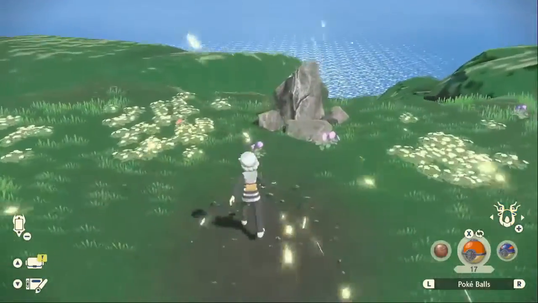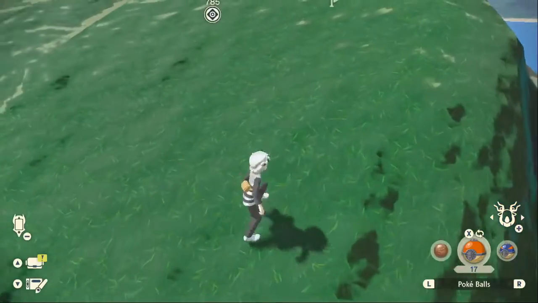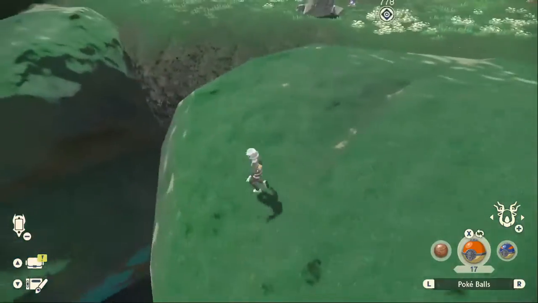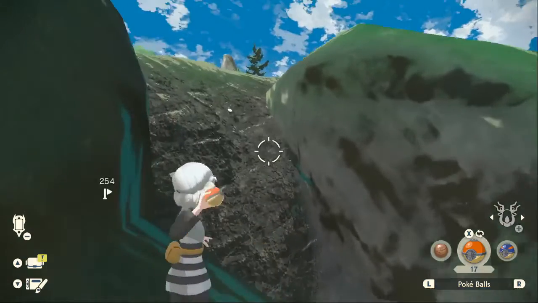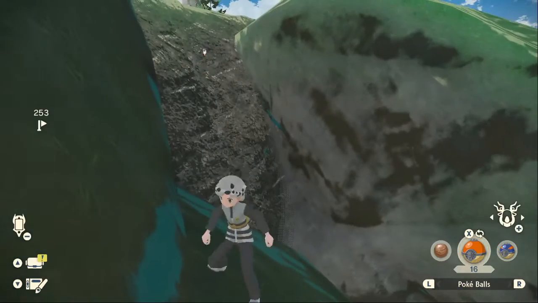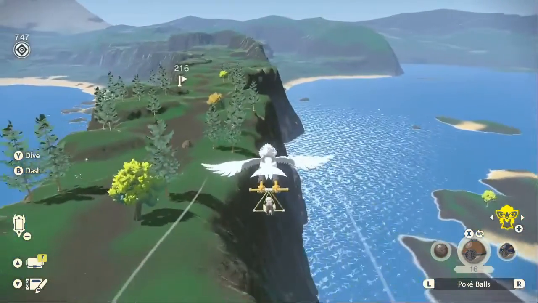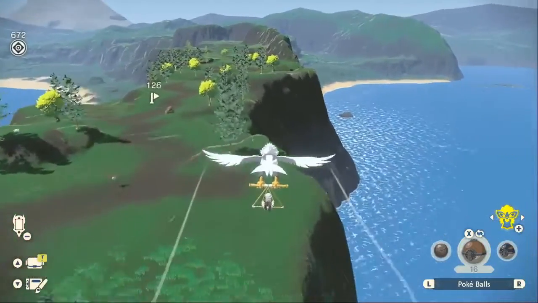Okay, we go up here. And the unknown should be along this piece. More towards the inside. Aha! It's a good thing I was about to drop off. Maybe it's towards the bottom. Okay, cool. Next we'll follow this, and then we'll loop around back towards the volcano.